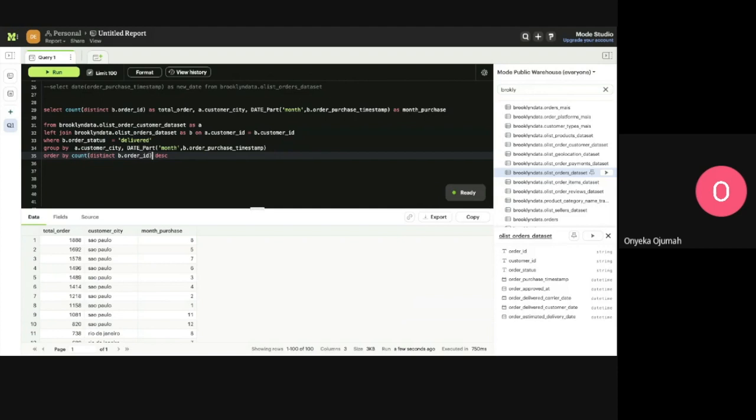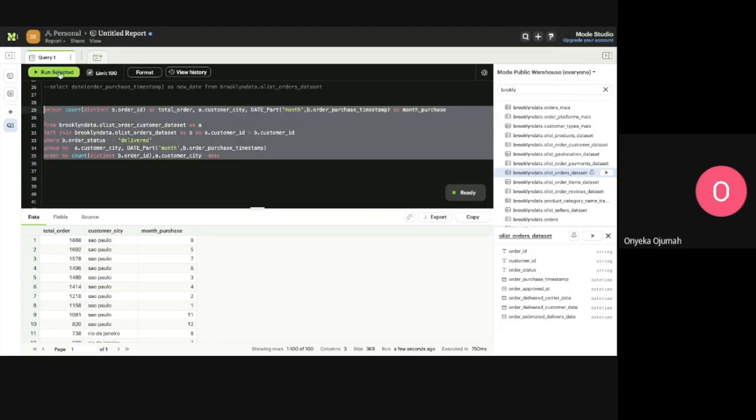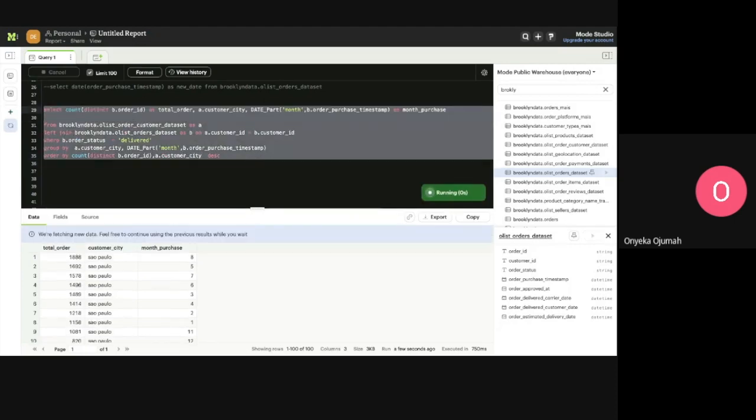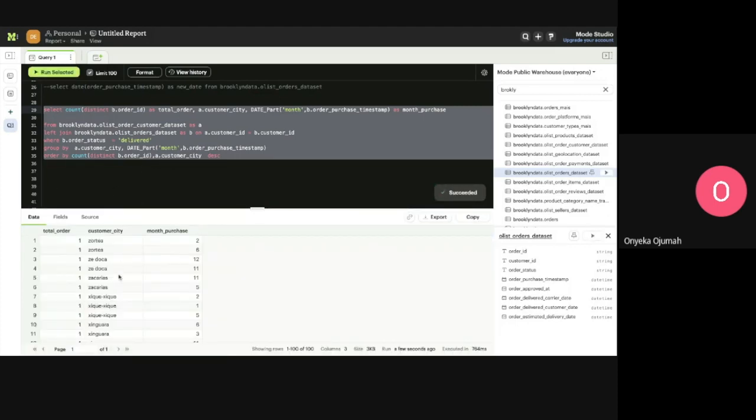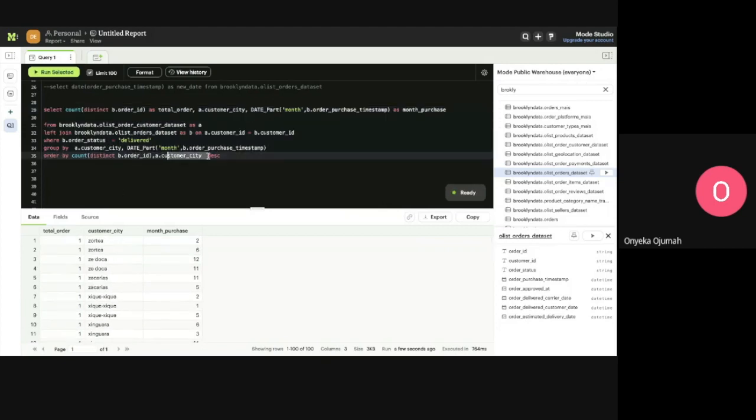This is when window functions come in, to be honest, but I don't want to carry it there. Let me see if I can achieve this with just this. I wanted to really order this.